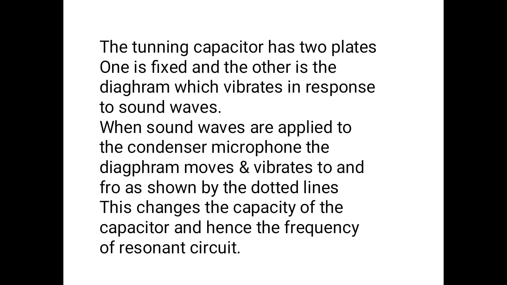When sound waves are applied to the condenser microphone, what will the diaphragm do? It will move front and back, to and fro, as shown by the dotted lines. You can see a circle made by the dotted lines that indicates the diaphragm is vibrating, and out of the microphone you can see the waves. Those are nothing but sound waves, or you can simply say FM waves.